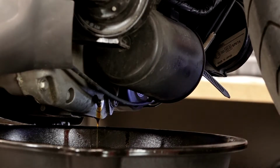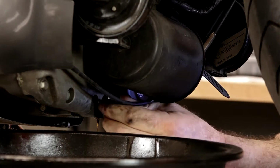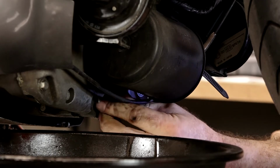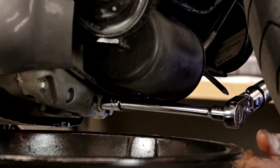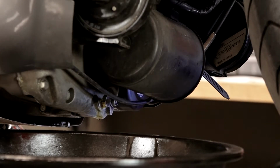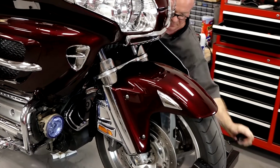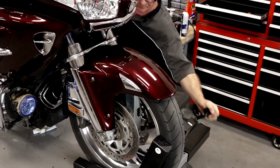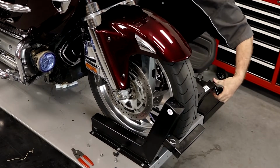Looks like it's pretty much finished draining. Let's slide that out of the way and get our drain plug back in. The torque value on our drain plug is 25 foot-pounds. All right, now we just need to refill it, guys. But before we do that, it actually needs to be sitting straight up, either with this clamp or on its center stand. So let me bring it forward a little bit, and then we'll get it refilled.